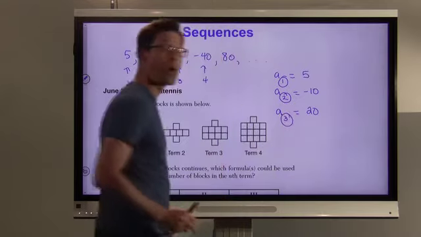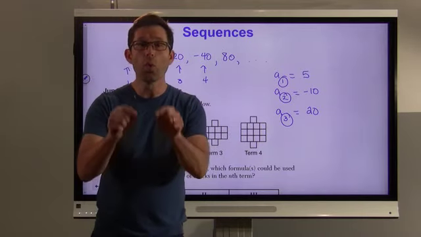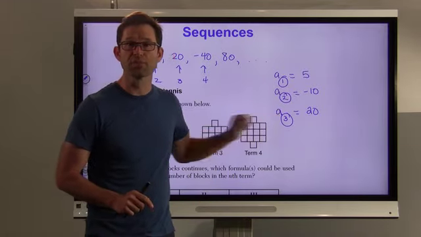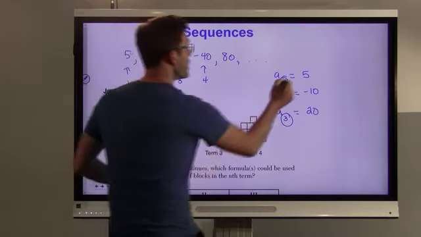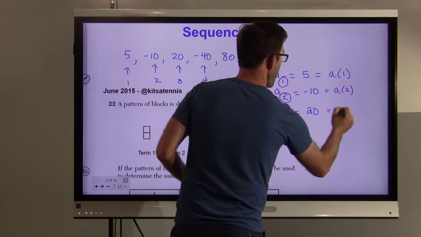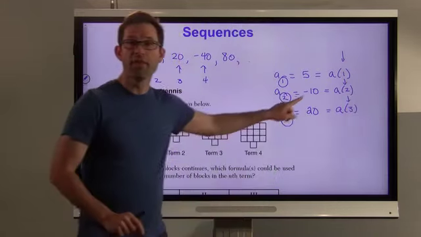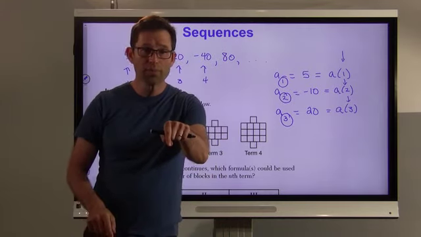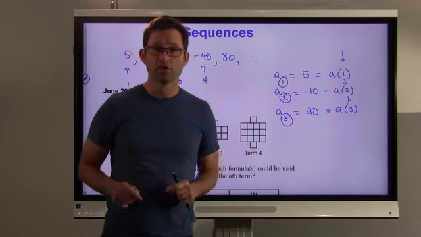This number down here is called the index of the sequence. I don't think you have to worry about that term, but this number just tells you where your place in line is. Now, to make things even more confusing, sometimes instead of using subscripts to tell you where your place in line is, we use function notation instead. So we could just as easily call this A(1), A(2), A(3), etc. If you see this function notation, hopefully you're familiar with that, then the number inside the parentheses also tells you where you are in line. Are you the number one position in line, the number two position, the number three position, etc. All right.